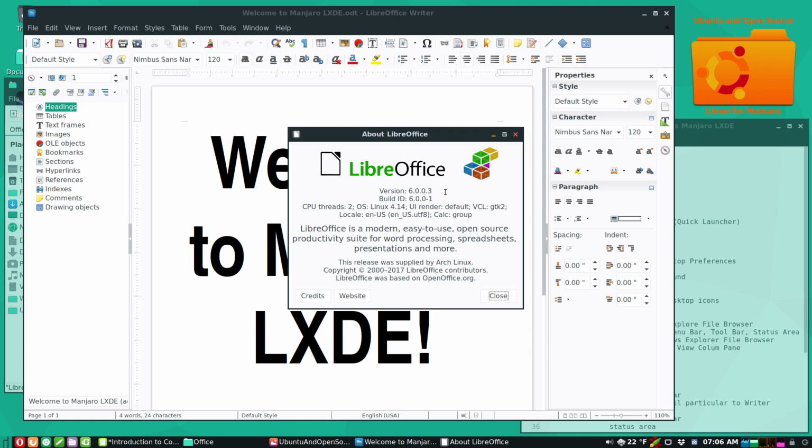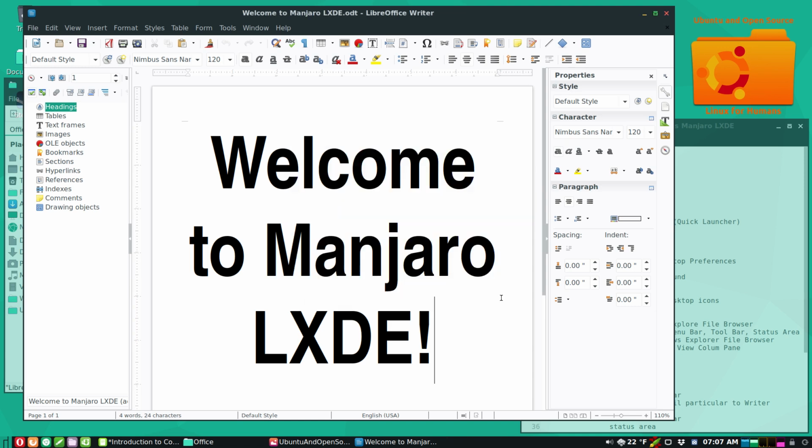Manjaro likes to be a little bit reserved because I know we're at 6.0.3, I think, if I were to download and install a Windows version. So this one is a little bit behind, but it's still version 6. And all I had to do with my Manjaro was to do an update, and it automatically installed the latest and greatest LibreOffice, which is 6 right now. I didn't have to do an install like I showed in my FreeSpire.